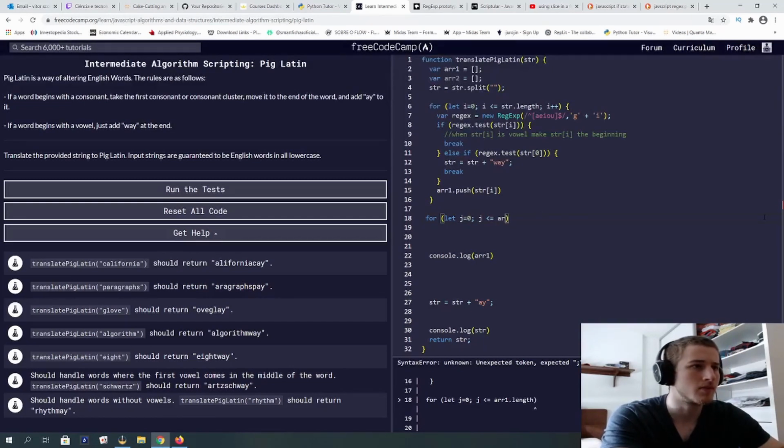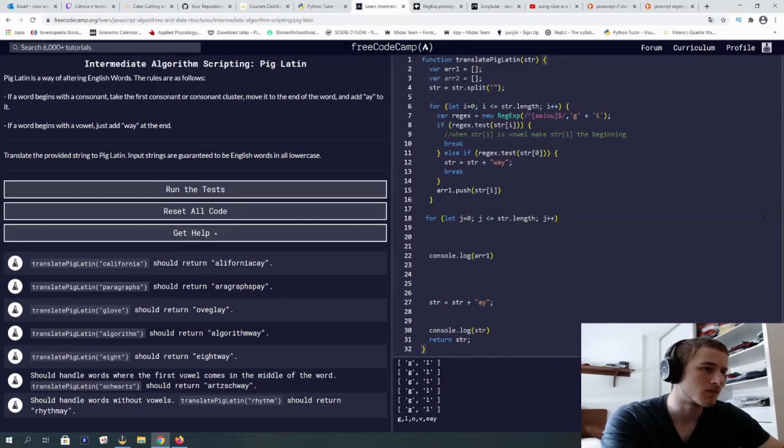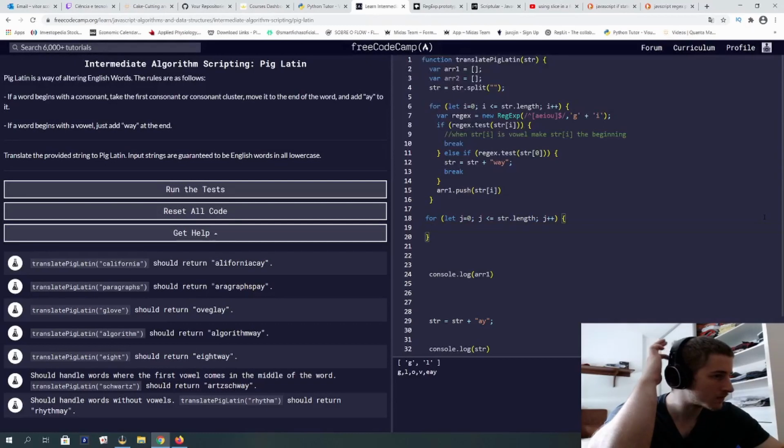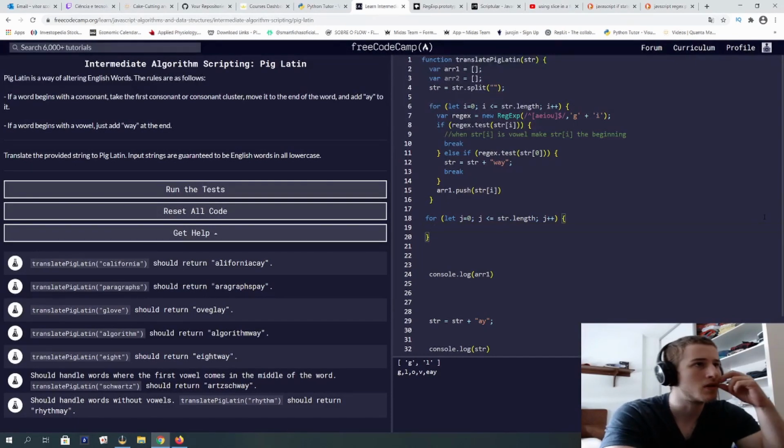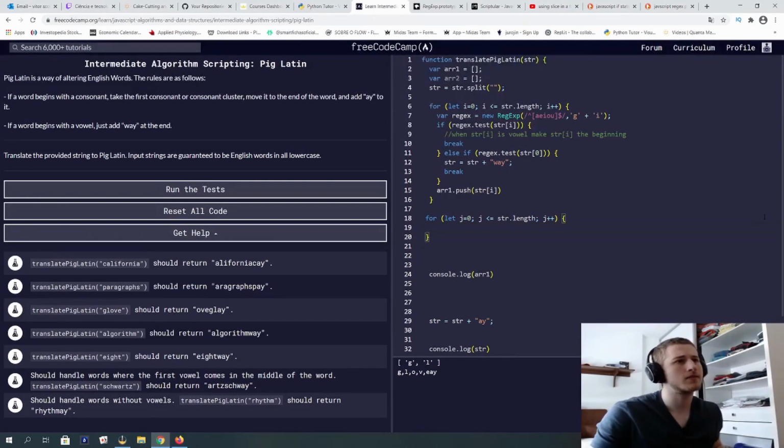No, string that length. So now I'm gonna use the array one length as an index for the array.